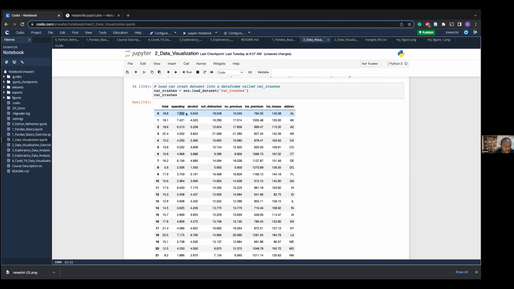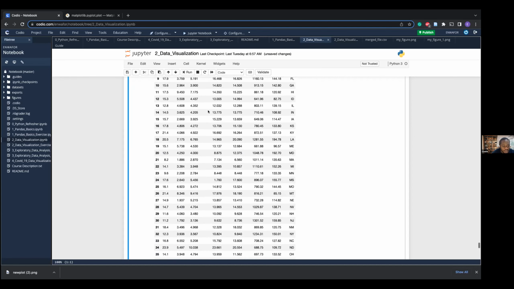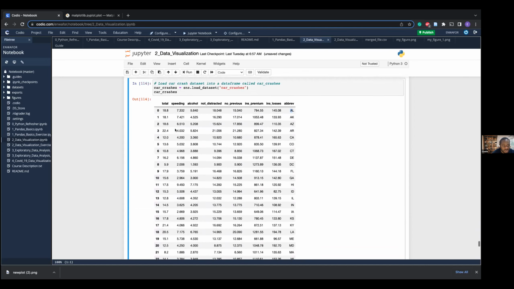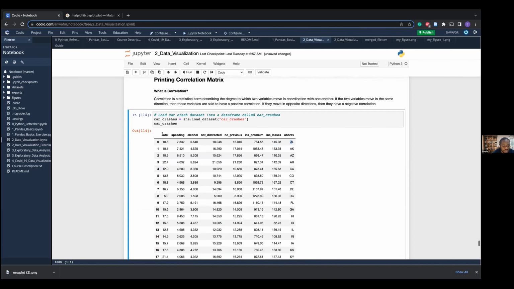For each record, it talks about the blood alcohol level, a number for not distracted, how not distracted a person is, insurance losses, and also state. But the idea here is we want to see if there is any correlation between the features that exist in this data set.